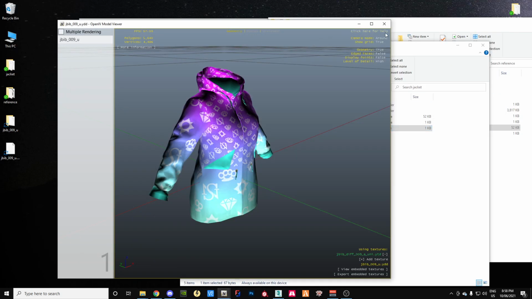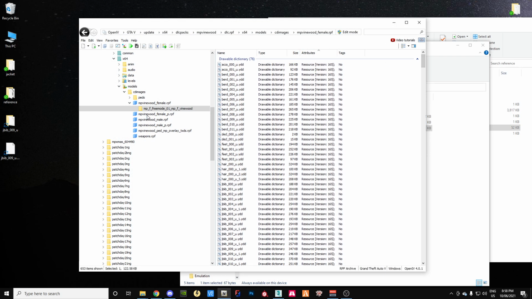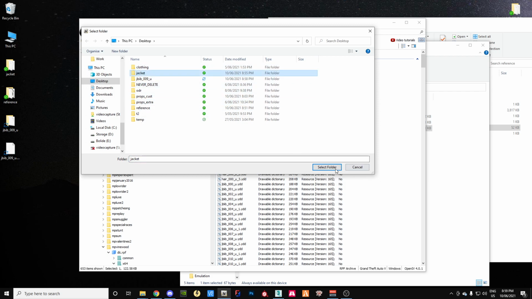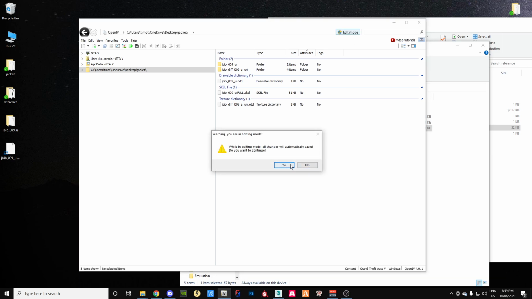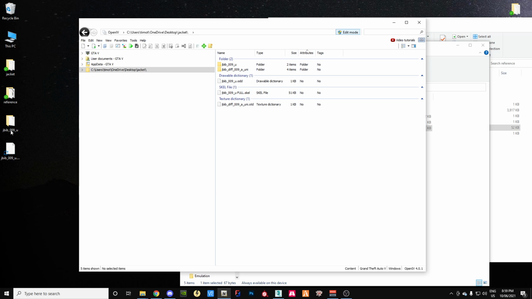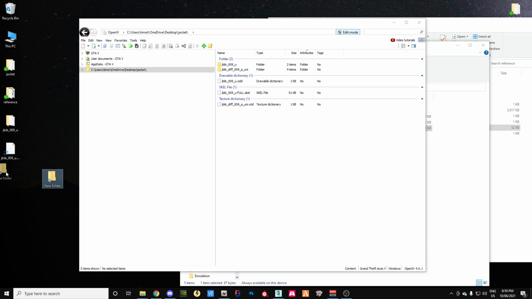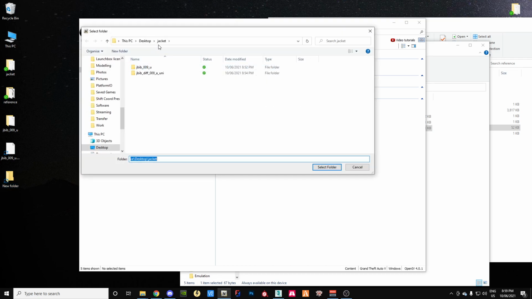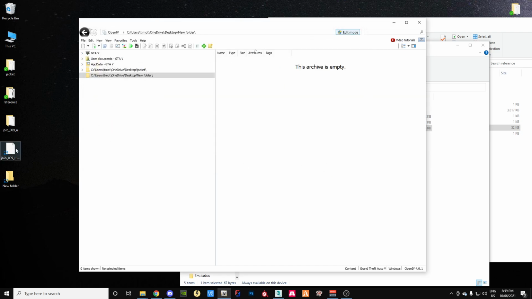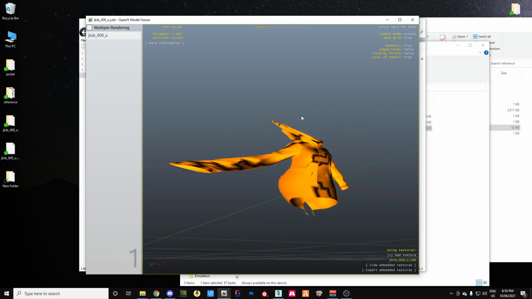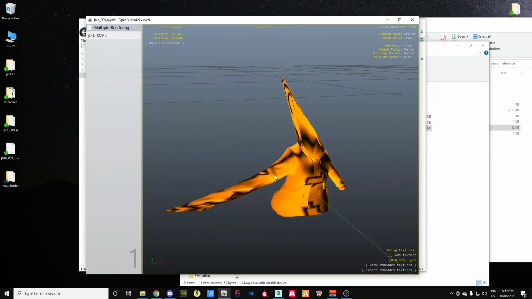And then if I go back to OpenIV, we'll open a folder. We'll open our jacket folder, and we will go into edit mode, and let's just take in, I should rename it. I don't want to overwrite it. Let's just make a new temporary folder called new folder, and we'll open that instead. And let's put our edited file into there. And then you can see we have our edited jacket ready to use in game. It's beautiful. Obviously, this isn't what you would do to it, but that's exactly how you do it.